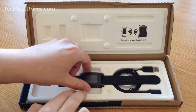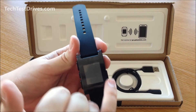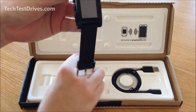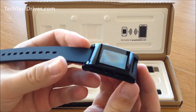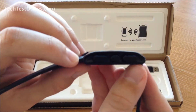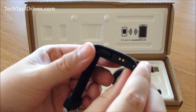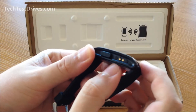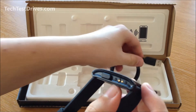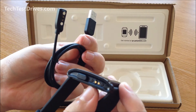You can see here that I purchased the black edition — they are available in multiple colors. I'll take off this plastic. It's a minimalistic design with three buttons on one side and another button on the other side, along with some contacts which will be for the charger. It's a USB charger so you can plug it into your computer and connect it to the watch to charge.